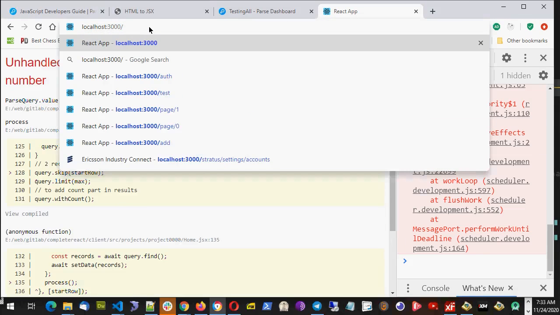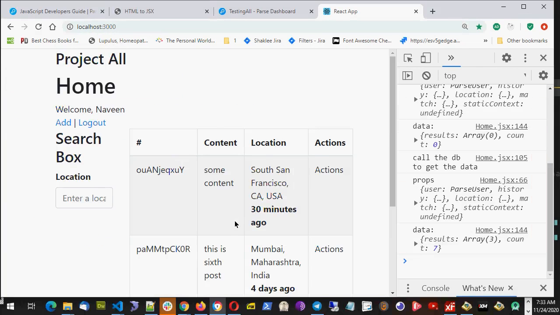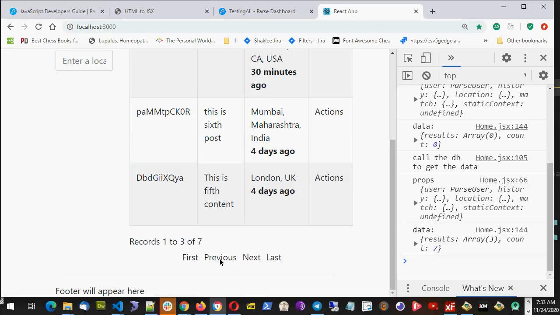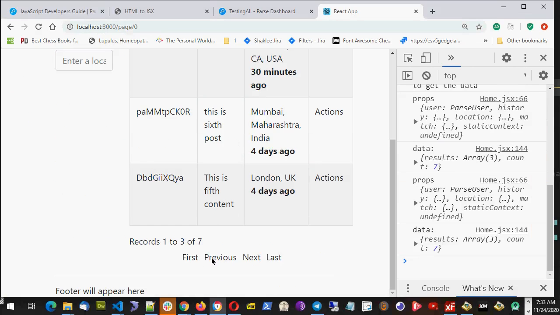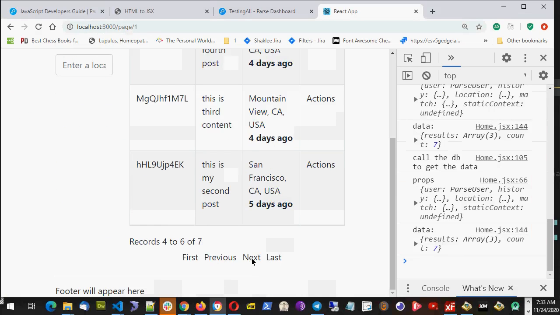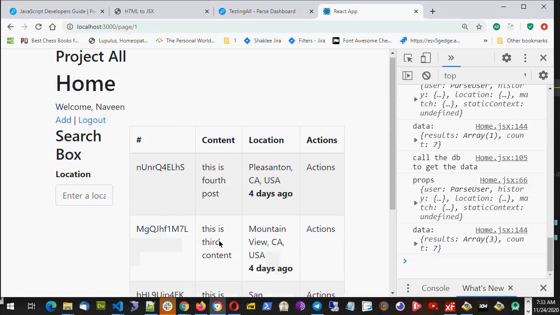So let's do it again. So now if I go to previous one, you will see it remain in the first page only. If I go to next page, previous one.